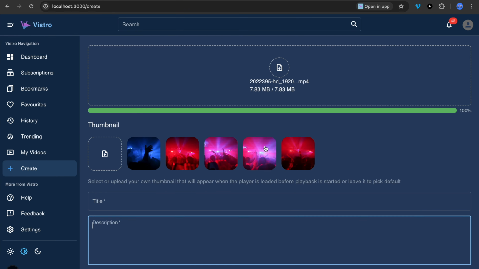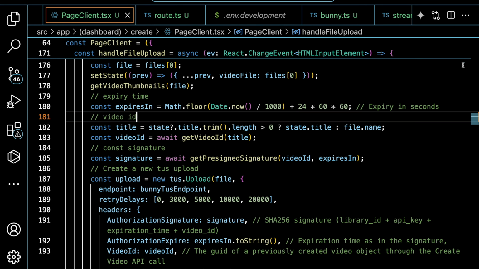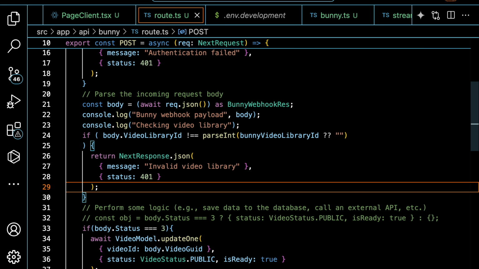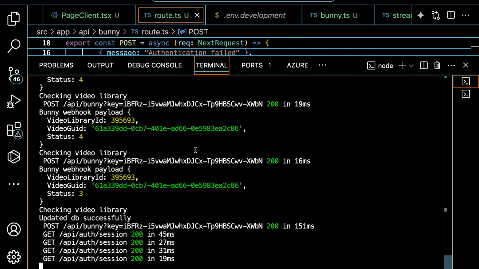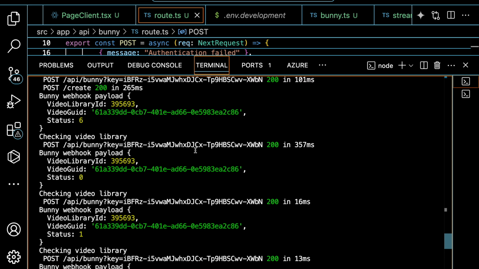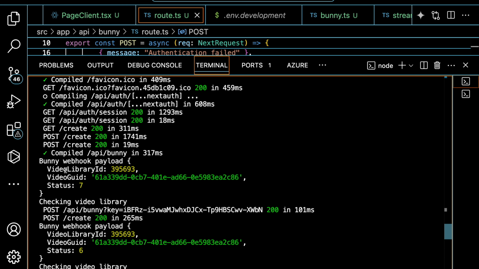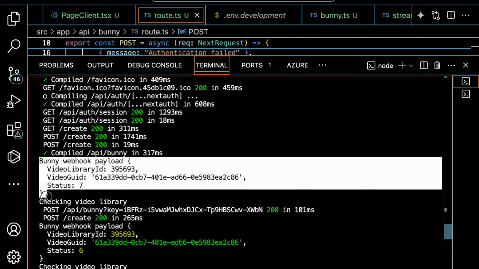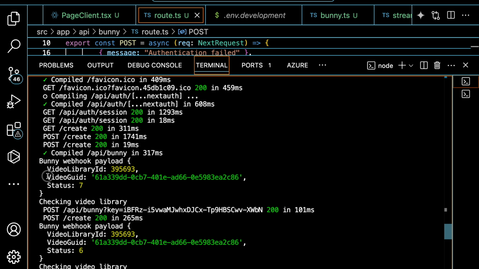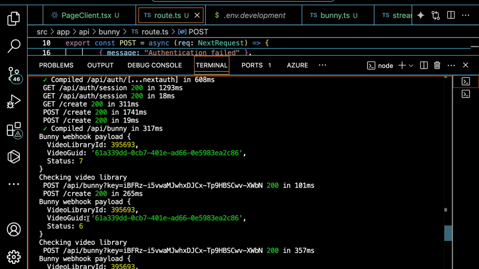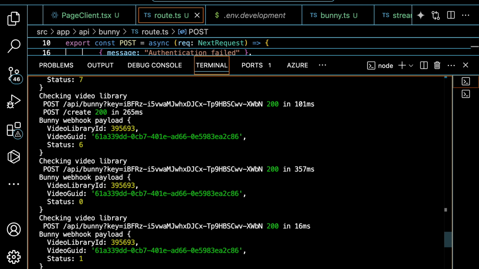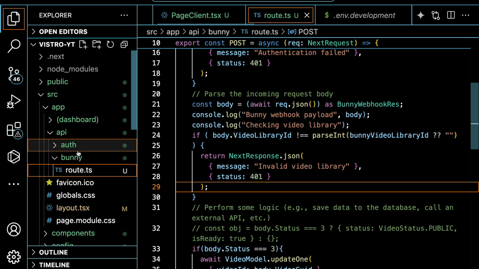Why? Because our API endpoint over here is actually listening to events from what? From Bunny CDN API. If we open our terminal over here, you can see a series of requests that our API, our endpoint, our webhook is returning. So you can see the first webhook that is returned here, returned with a status code of 7 with the video ID and the library ID over here. Another status is 6, that is another request. Another status is 0. This is what we have implemented under the API of Bunny.